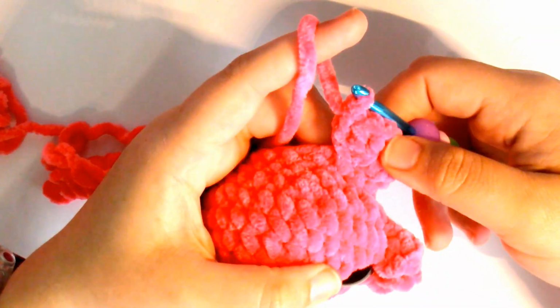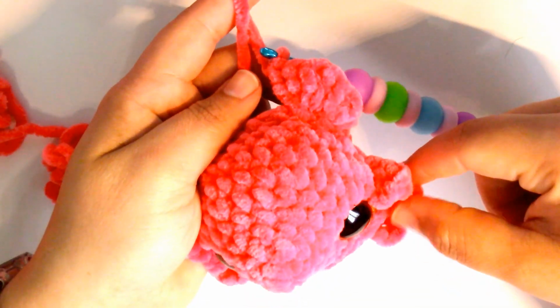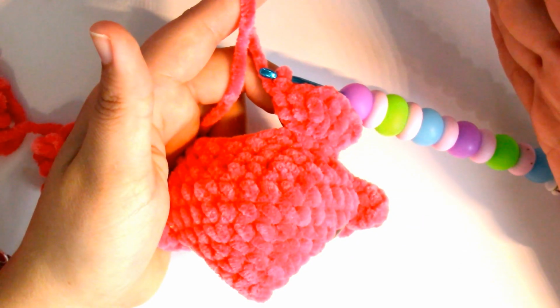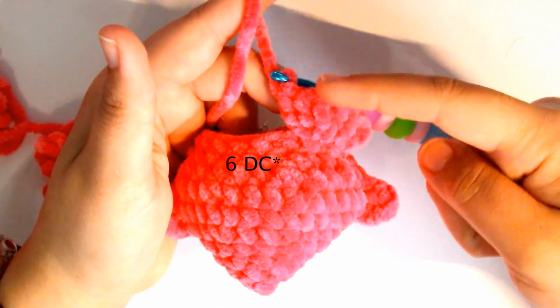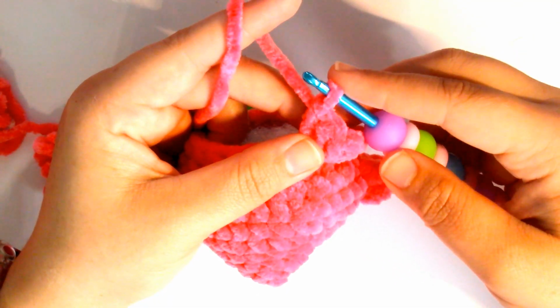Remember that my version of the popcorn stitch and the picot stitch are pretty similar to the actual one. I just modified them a bit so that they can be used for plushies. So we have 5 double crochets in the same stitch.